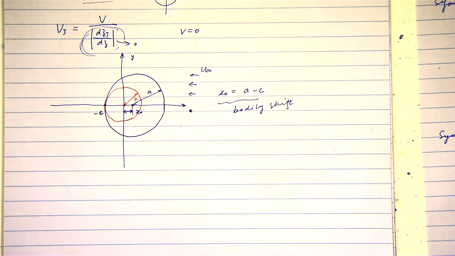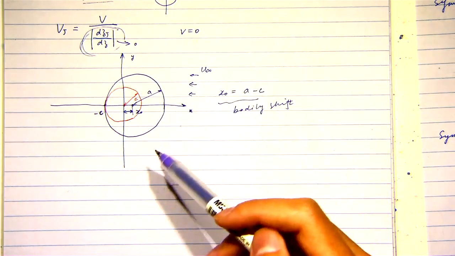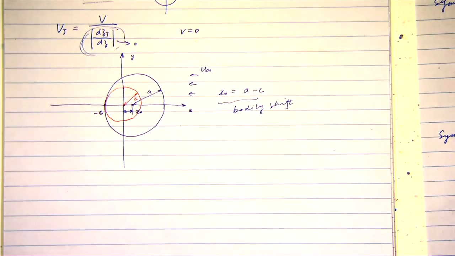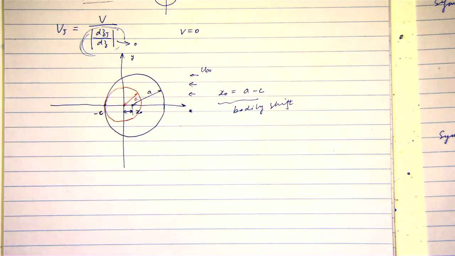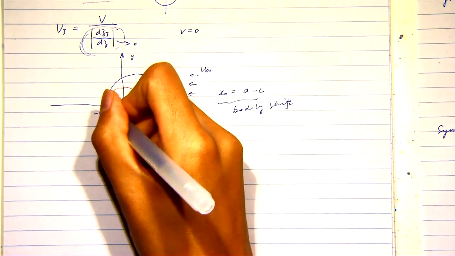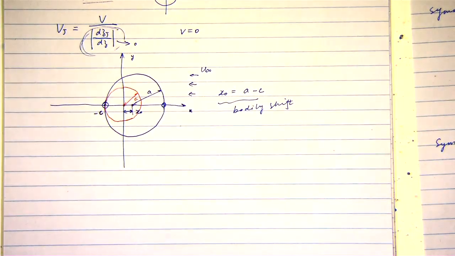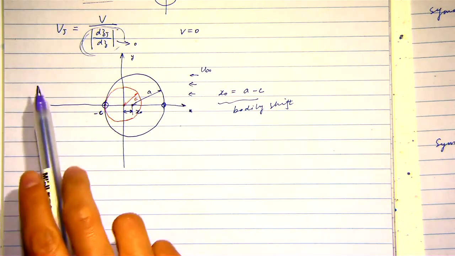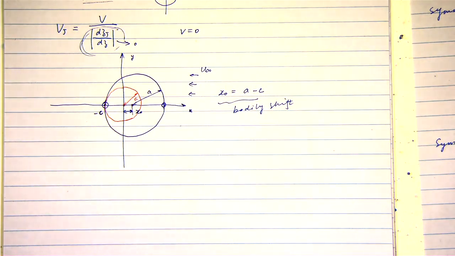All right. So this case should be straightforward for us. When we have the incoming flow going this way, we can see that the flow around the cylinder will give us two stagnation points. One is here, and the other one is here, which sits right on top of the critical point. So we don't have the problem of Vj going to infinity at this point. So far, so good.